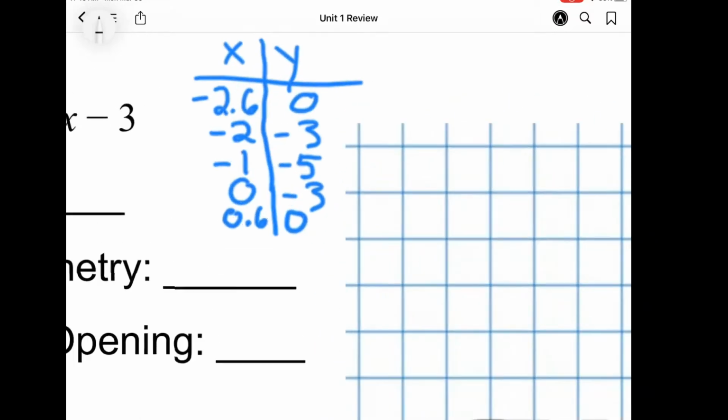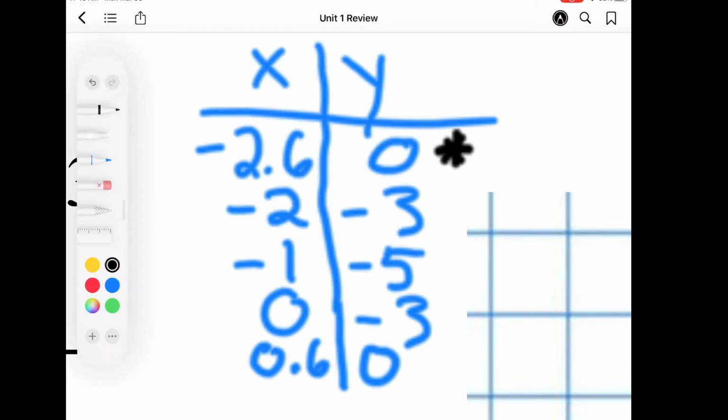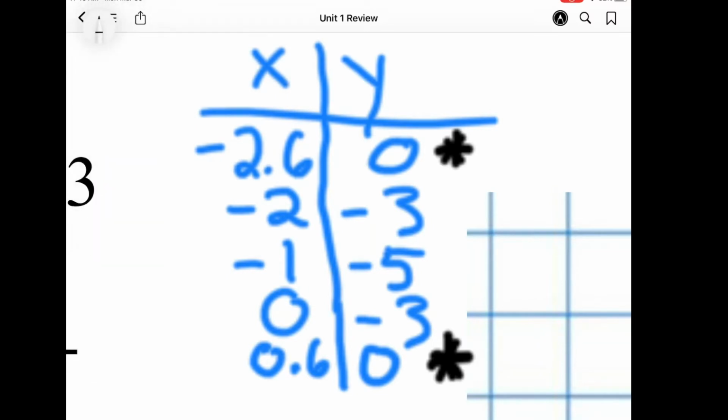So I already did it on mine. I went in and found the two x-intercepts. I also found the vertex where it changed directions. In between 0 and -3, it was going down. In between -3 and -5, it was going down. Between 5 and -3, it actually went up. So that is why I chose -1, -5.